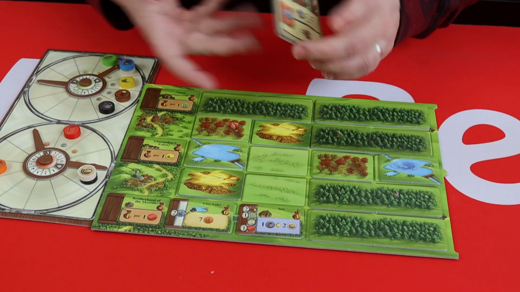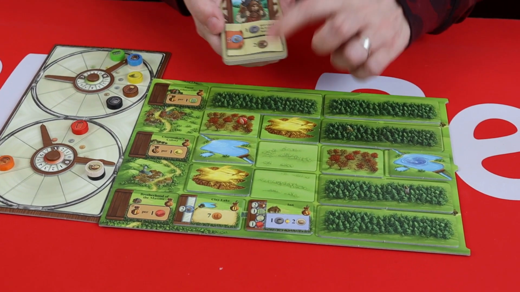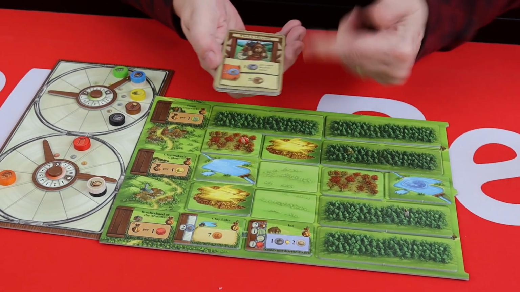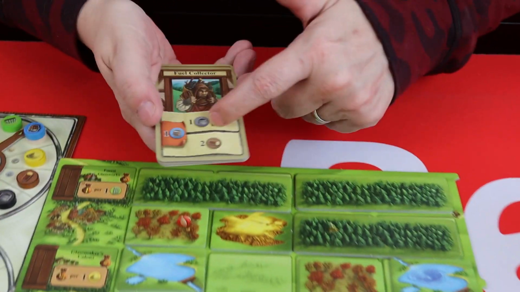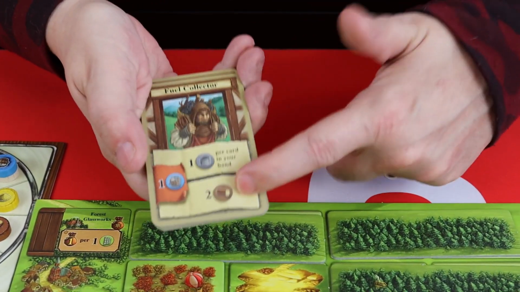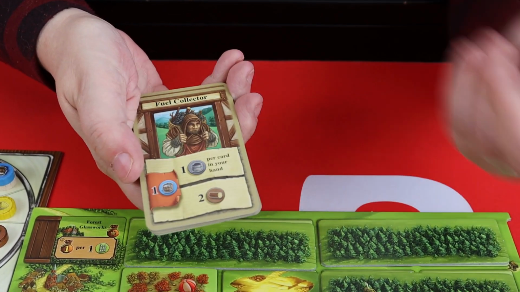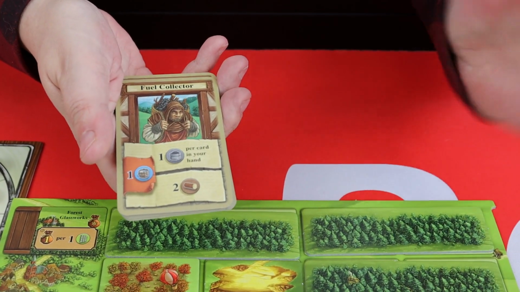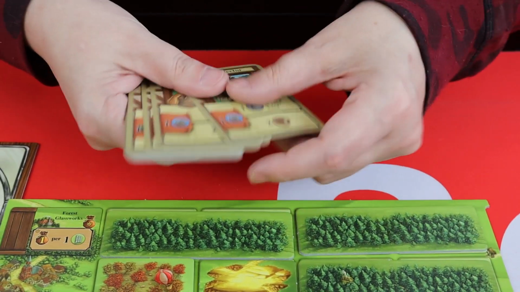Other times it can be really frustrating when you only get 1 benefit of the card rather than 2. So if, for example, I wanted this fuel collector because I needed both coal and wood, if another player plays it, I only get one of those abilities. So that can be really rough sometimes.